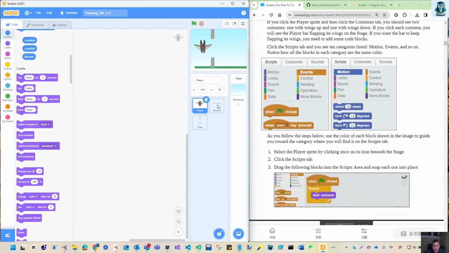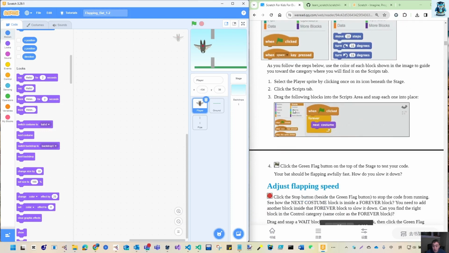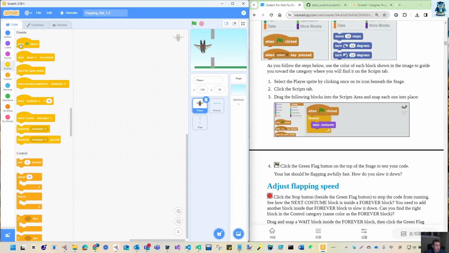Select the player. We already selected that, and click the code tab. Drag the following blocks. First, this comes from events, which is when the green flag is clicked. Then we have another block that comes from control.